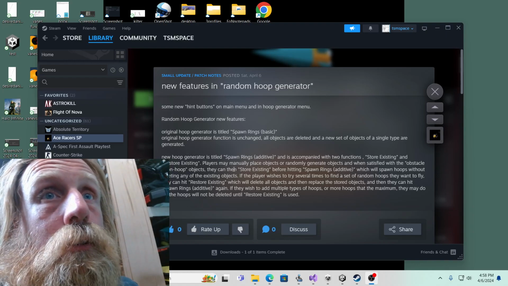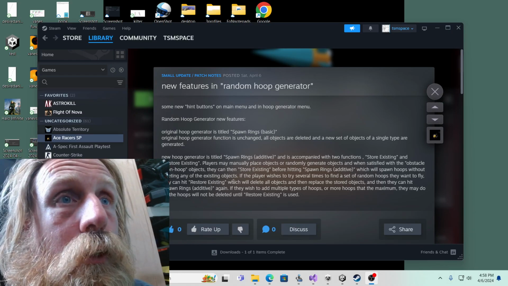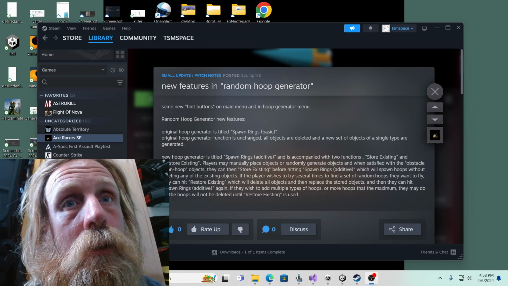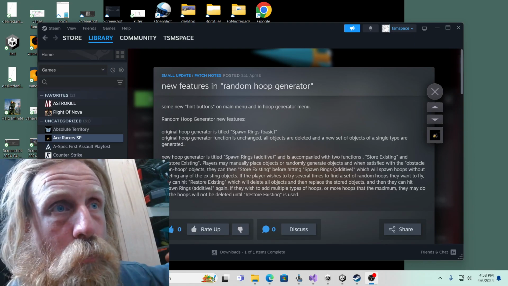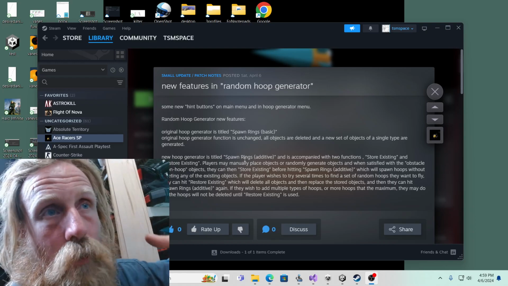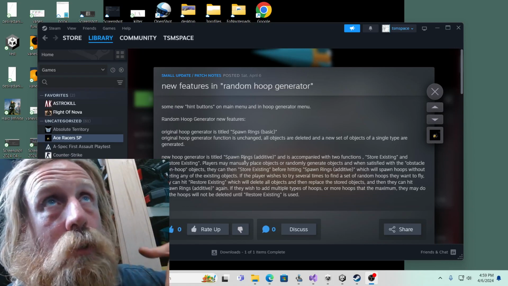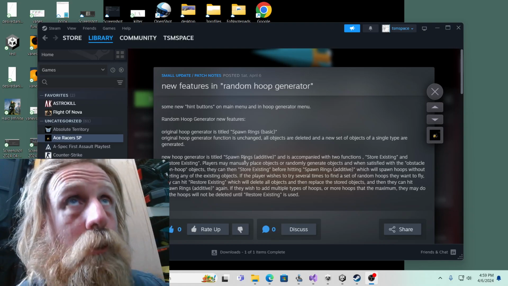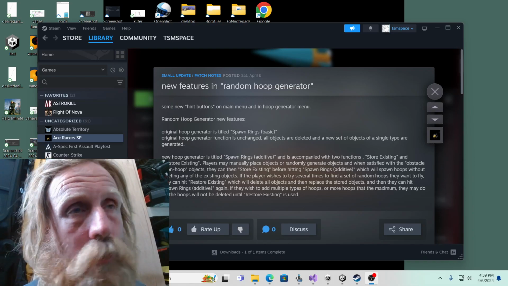So the new hoop generator, I forgot to put it in here, but it will check to see if there's any objects where the new object is going to spawn. If the spawn location, which is only a single point, is inside of another object, then it'll try to find a new location. And if it does that a number of times, specifically 500, and it can't find one, then it'll just skip that object. So if you try to spawn very large objects in a very small space, it'll spawn one, then it won't be able to find another place to spawn another one, and it'll skip them all.